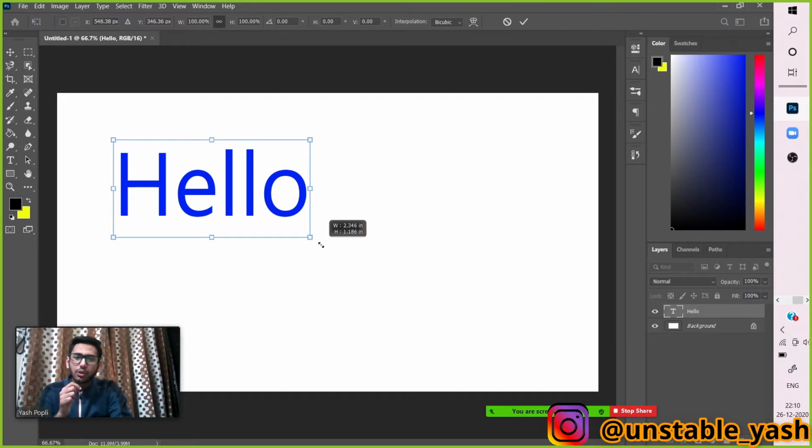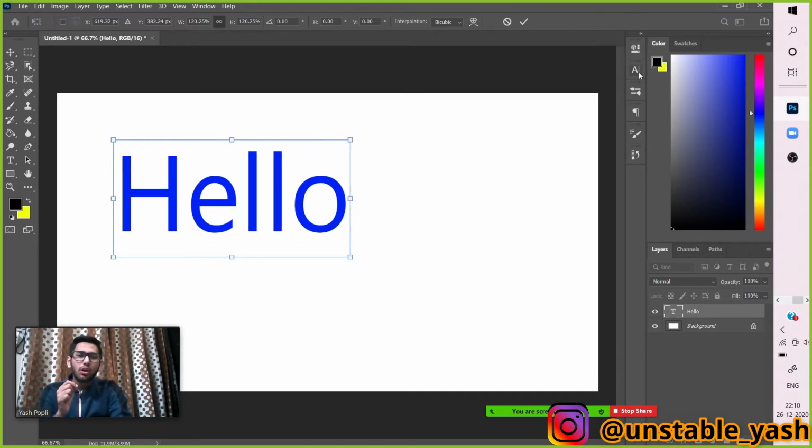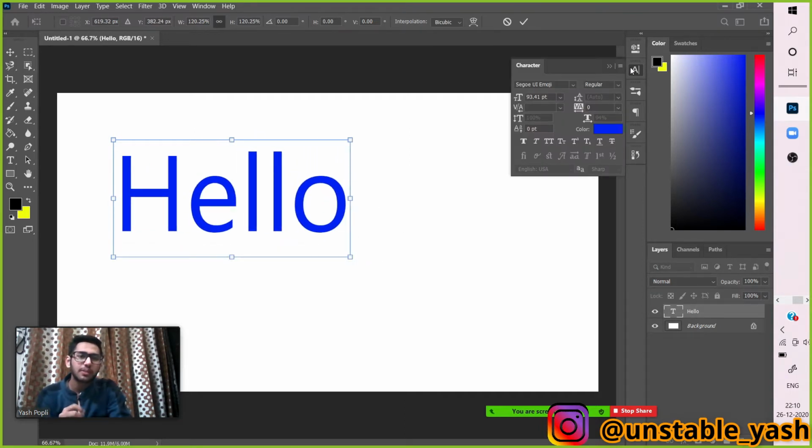Scale, you can scale your text, or if you want to change the fonts you can simply go to your workspace and this character type, and if you have not this thing you can go to window and enable it, and I have a dedicated video for workspace, you can watch it. I will give the link in the I button and also in the description too, so you can check that too, and I will also give the link in the first comment, also pinned comment. And from here you can change your fonts.